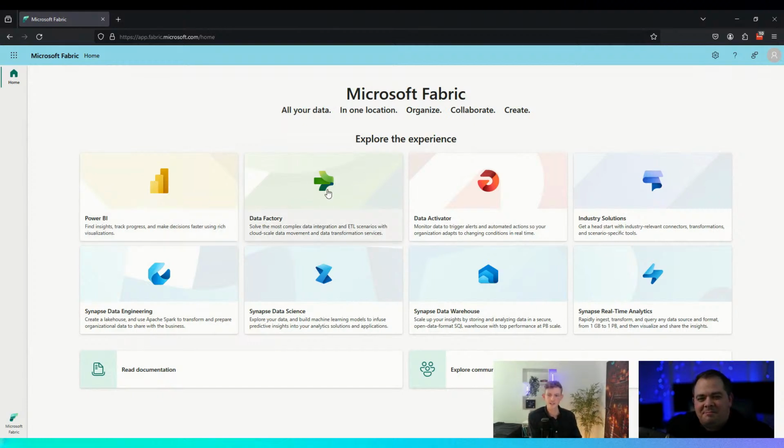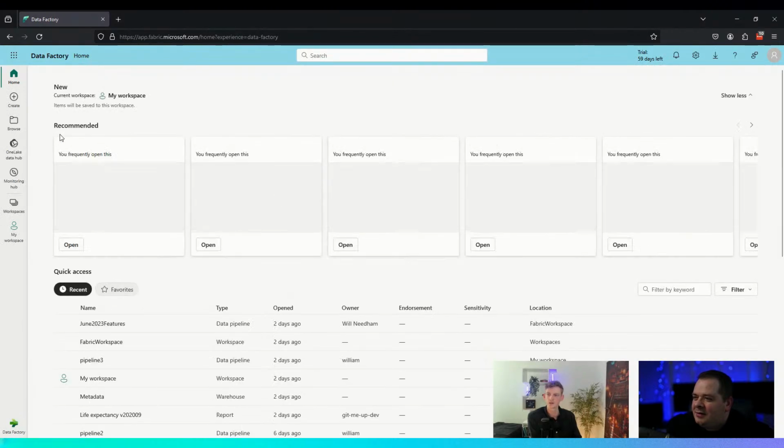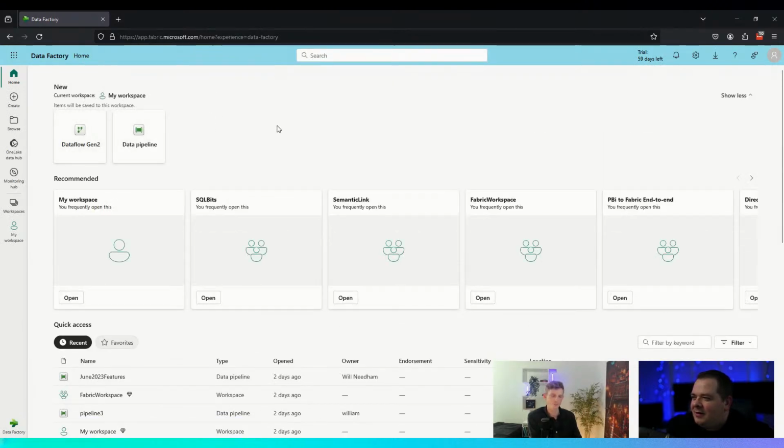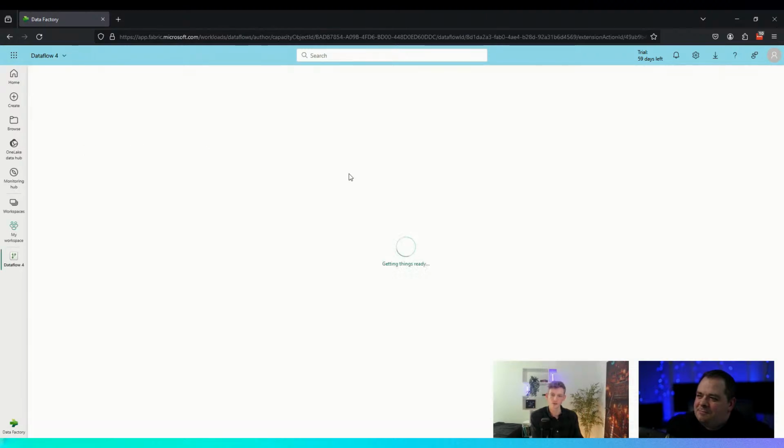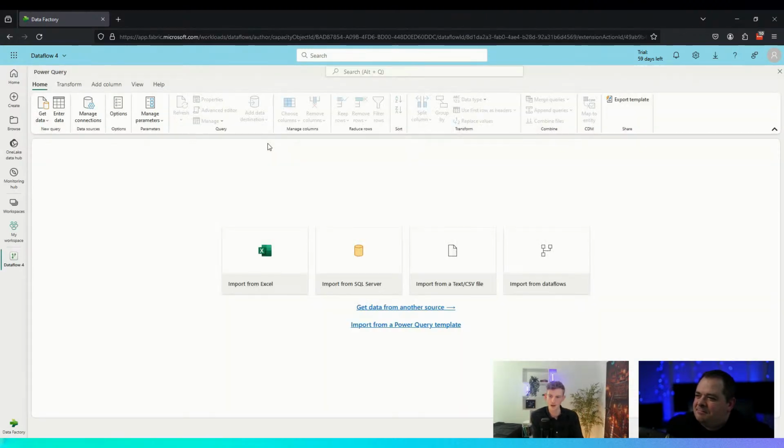So the data, that's that one. The data factory is like we experienced there. And in each of these experiences, it's basically just designed for different personas, right? So this one is more for data engineers, analytics engineers, and you can build data flows. So you might have seen something similar to a data flow before if you've used Power BI. Similar to data flows in Power BI.